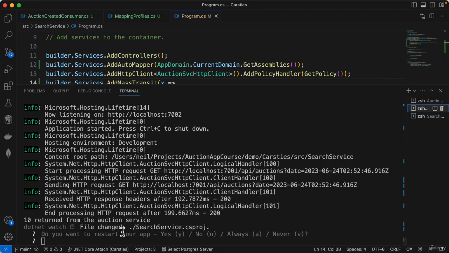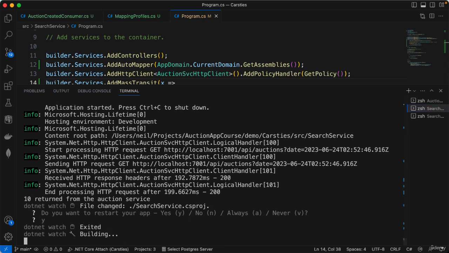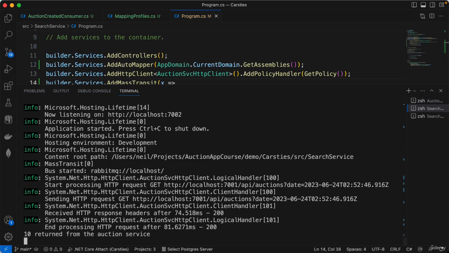And we've got the, do we want to restart our app? I'm just going to say yes in this case. And the application's restarted. Looks like I've got an issue with the HTTP request we looked at in the last section, because I wasn't expecting that to be 10. I would expect that to be 0. But please ignore that for now. I'm going to address that at another time and add a call out or something, depends on what I've done wrong, regarding the date in that. So whenever you see that, please ignore it.